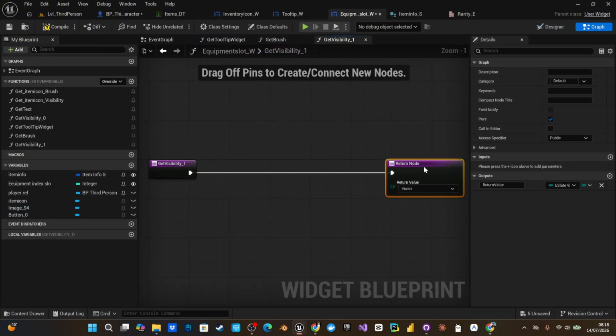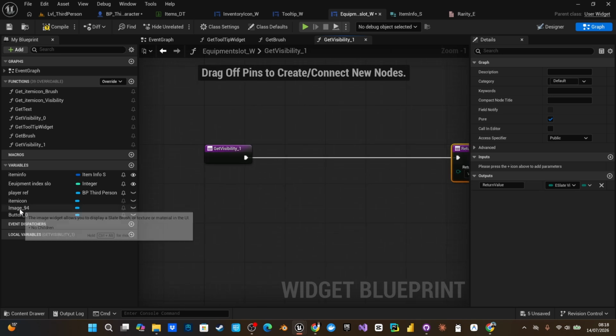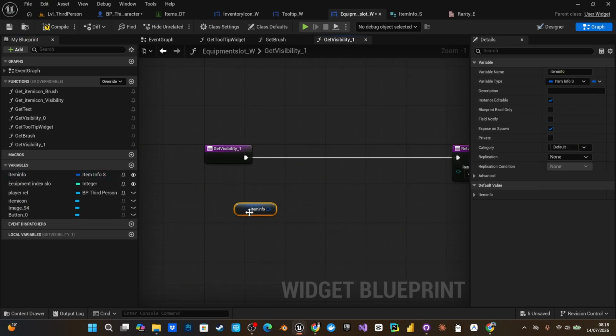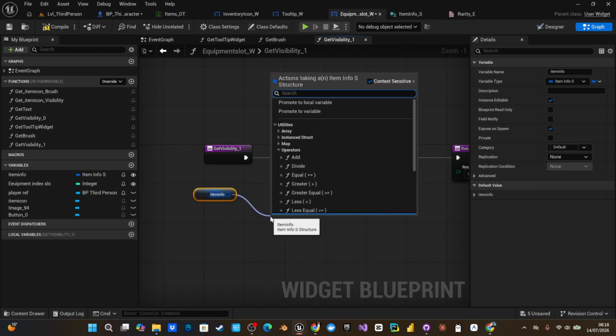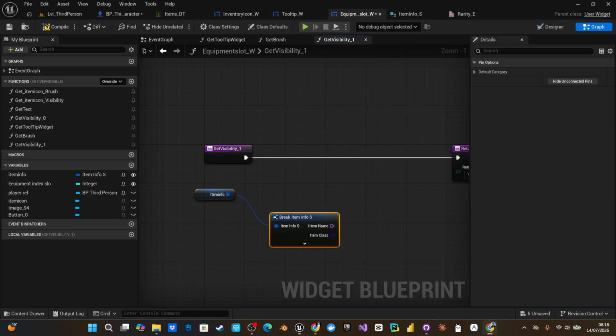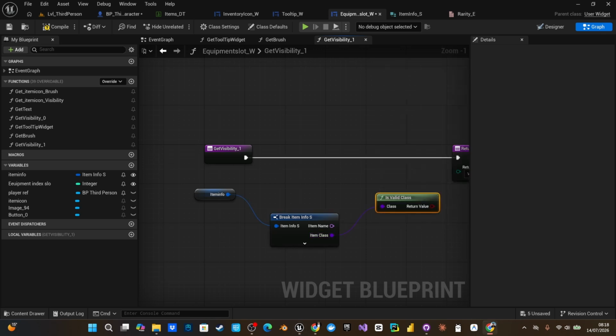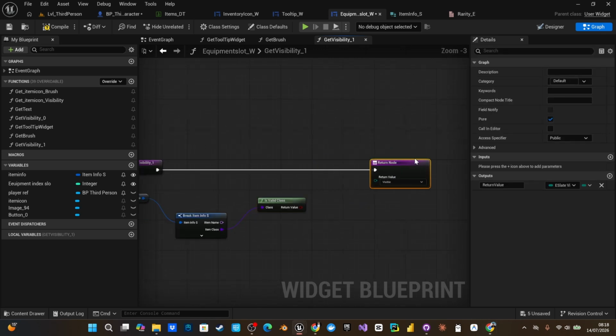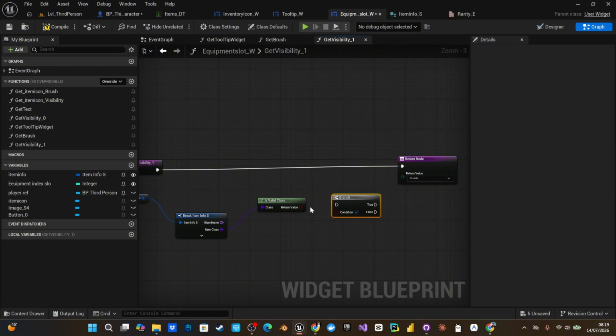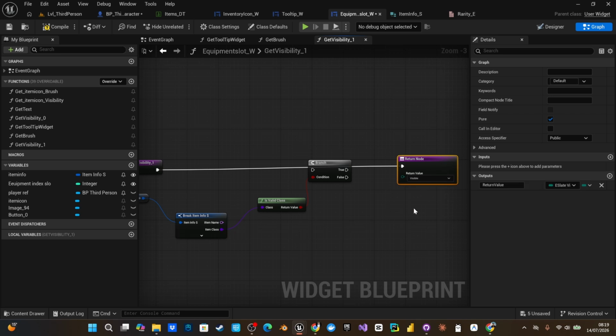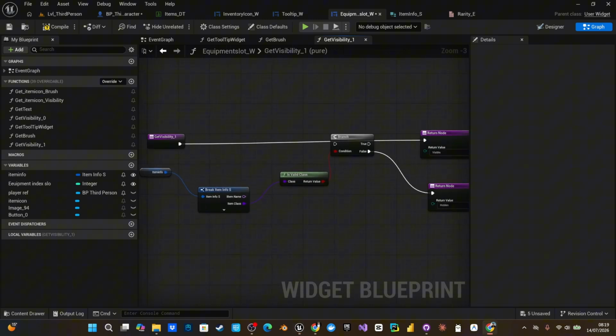If you want, you can always copy and paste it, but I'll just go the old way. We'll break it open, then check if it's valid class. Then we are gonna get a branch and bind it to it. We are also gonna create a duplicate of this, where this will be hidden. It's false, and yeah, that's it.